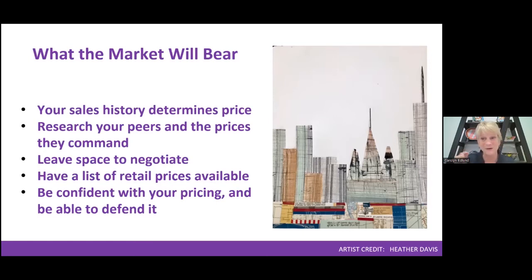Again, the point of this entire presentation is to make sure that you are right side up and you're not losing money. Because if you're losing money, your business is going to go downhill. You need to be able to confidently price, and you need to be able to defend those prices. So if a gallery owner says, why do you need $400 for this piece of art? Or if someone comes up to you at a show and says, I like this, but why is your work worth this much? Why is this the price? Then you'll certainly talk about the value of your work, but you'll also say, I have a lot of costs built in, and I am a business person who is in business, and this is the price that my work must be in the marketplace.